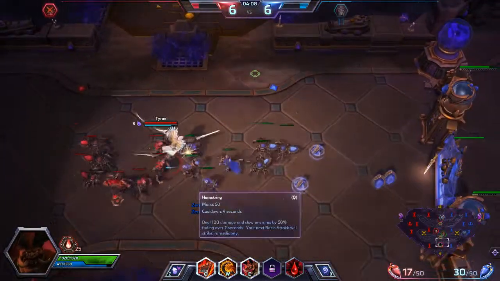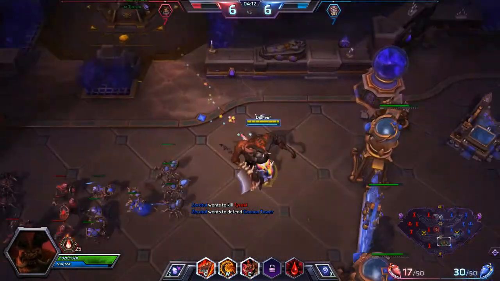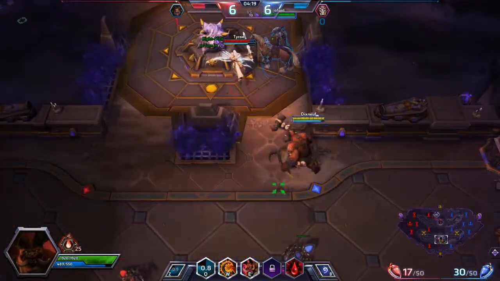Uh-oh. Tyrael. I don't like what you're doing down there. That is rude. How rude, sir. Boink! Run away. Get him back here.